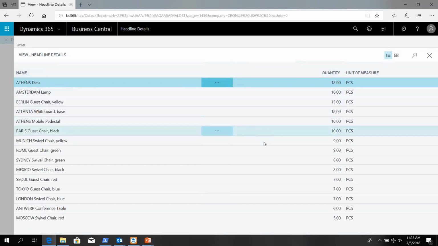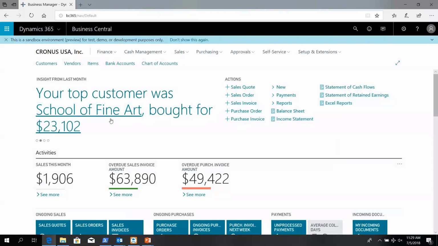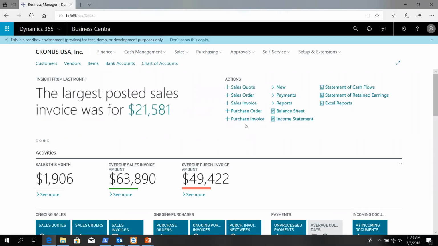And you can see here, these are my top items ranked, showing me this type of key performance indicator with a single click off of the headline that's indicated as an insight. It is very efficient. When we take a look at the action buttons, create a sales quote, create an order, create an invoice. Very simple, quick access directly from this main role center.